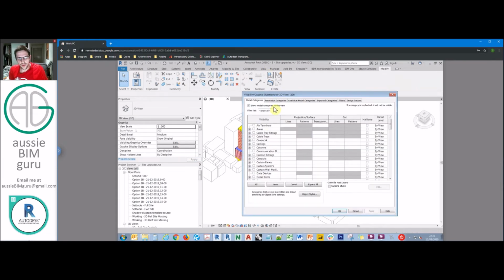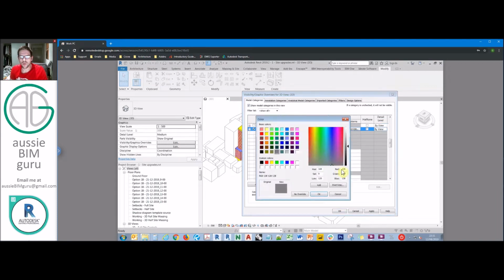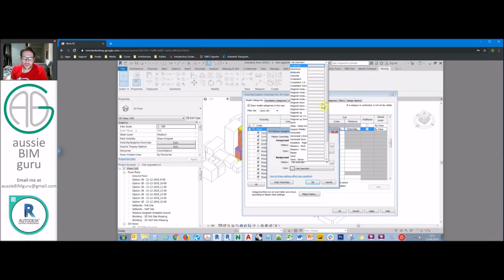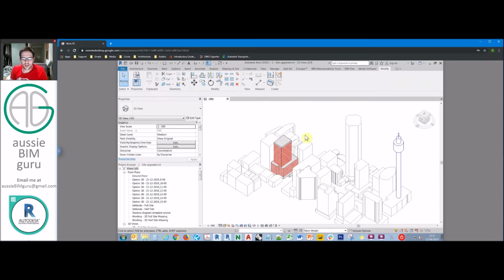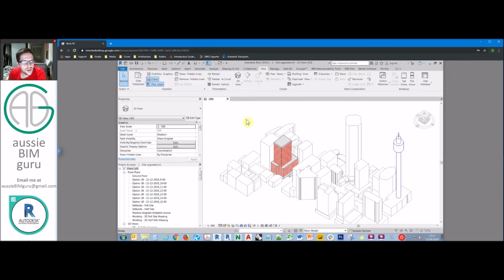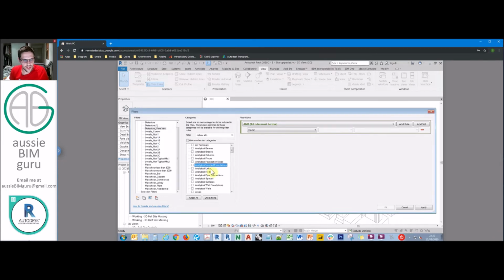One thing I like to do with these mass studies as well sometimes is actually turn off mass floors and override my mass just to be one color when we're not trying to focus on program. Makes it a lot easier to just focus on the sensors instead. And there you go. See, that's much easier to focus on our sensors now. So I'm going to set up two filters under filters. So one of them will just be called detectors view yes. So this will mean that our detectors are receiving.